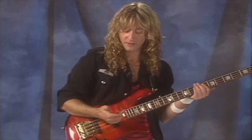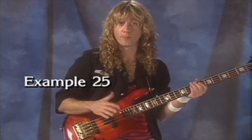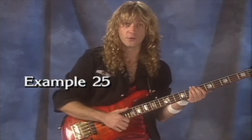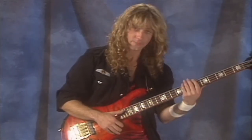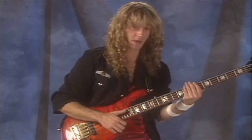All right, now let's bring some pop notes into this technique. We'll use that on the 3rd partial of the 16th note phrase. We'll do open thumb note, slap the bass with the left hand. Pop, thumb, muted.